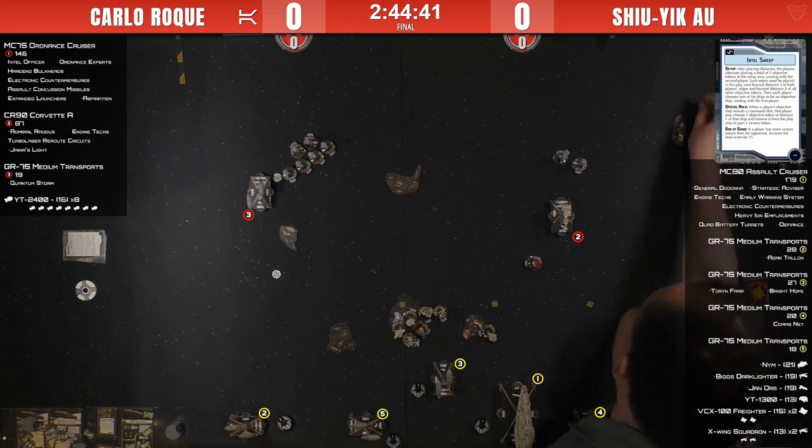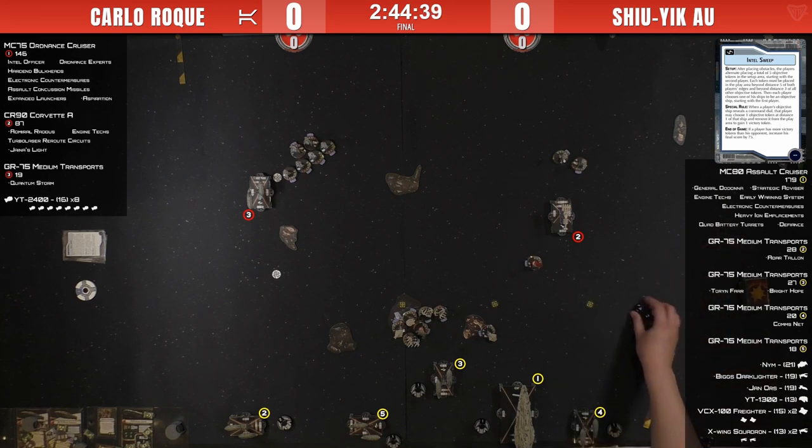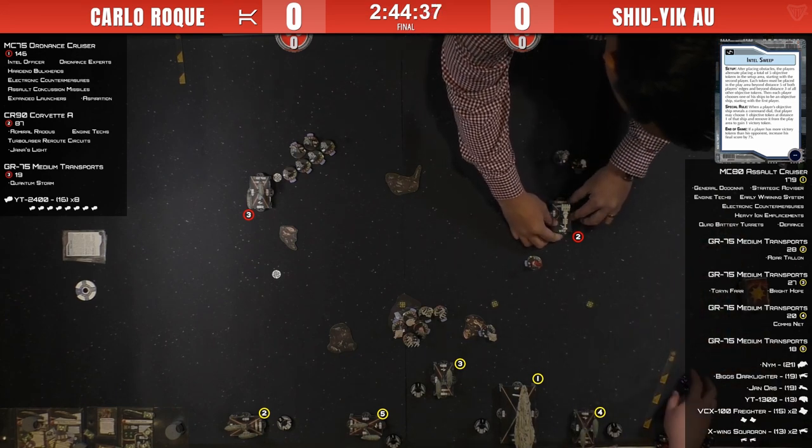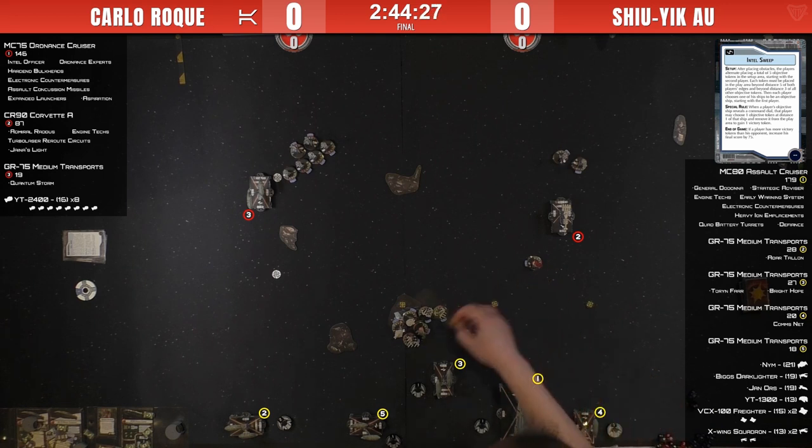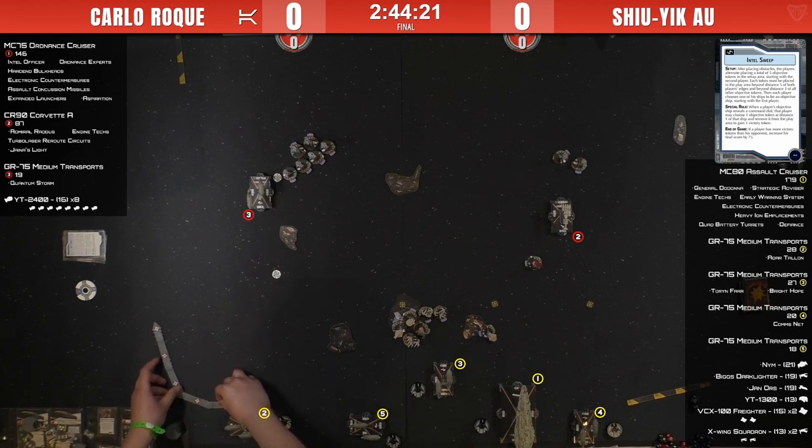Starting bombing action over on... Oh, Nim's up there already. Up on the Raddus Corvette. So Yik is forcing Carlo to act, and Carlo is pre-measuring distances. So he's looking to pounce, but by the end of this turn, I bet all the Yik squadrons are going to be over there jamming up the area where Raddus will possibly drop.